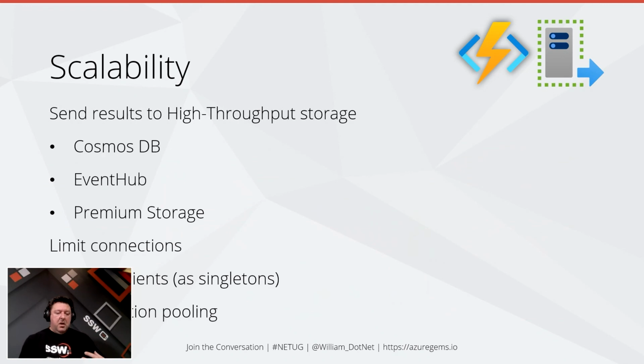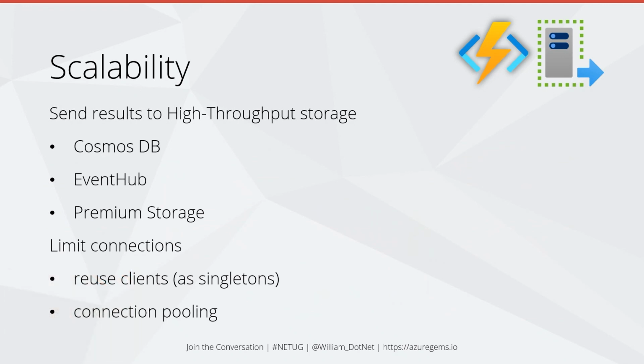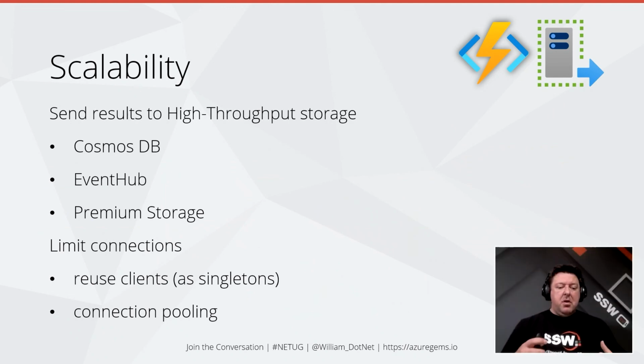And also, when you want to limit the connections that you make to your storage accounts or storage services, when you inject them or spin them up in your application, generally the recommendation is to use them as singletons. As long as the clients you're using, the Blob client or the Cosmos client, take care of that connection pooling for you. It's not really something you want to implement yourself. But you don't want to be running out of connections by accident by creating a new connection on each request. You want to reuse and recycle them as they become available and never really have to deal with those transient issues.